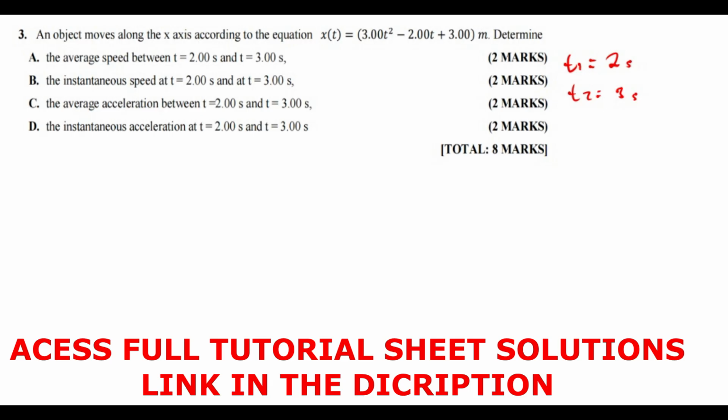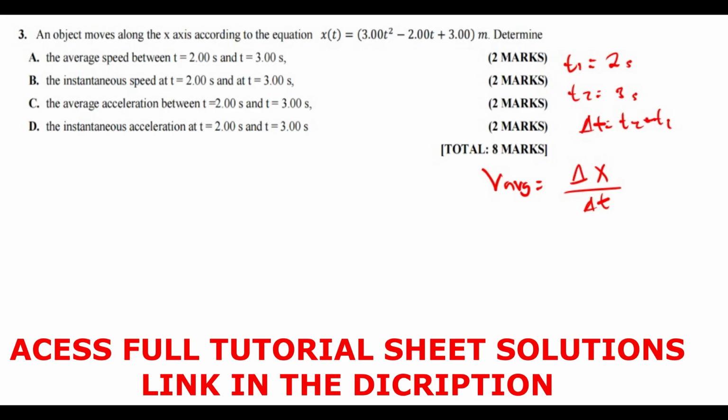So what is happening now is I'm trying to find the average speed. We do know that the average speed is given by the change in x, which is the displacement, over the change in t. So the change in t is basically t2 minus t1. There's a difference from question 4, if you remember very well, it was just saying find the speed, not the average. Because when we're talking about the average, it means we have got 2 points.